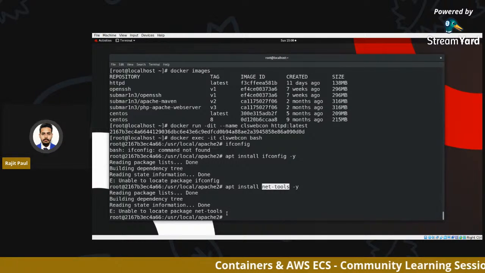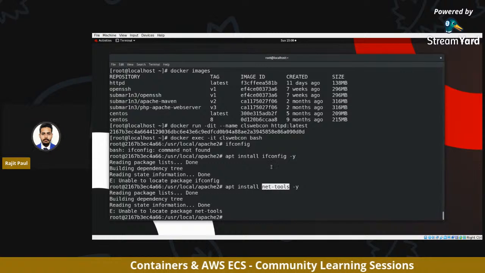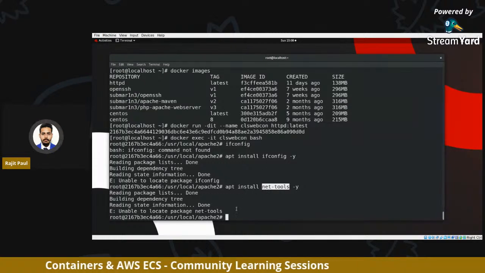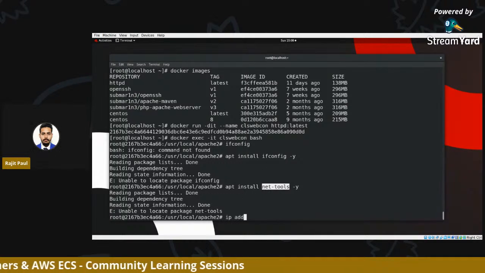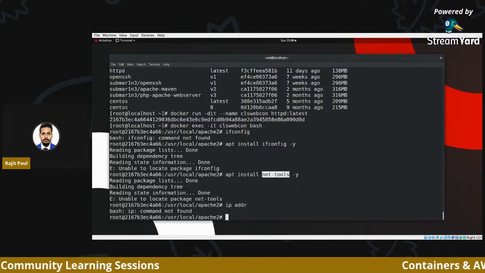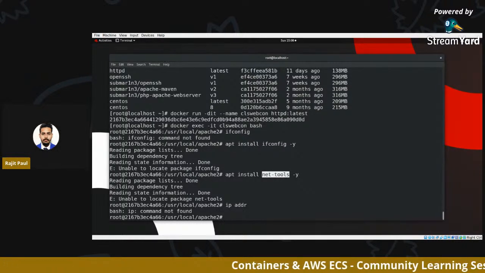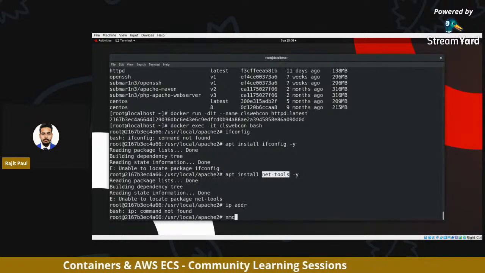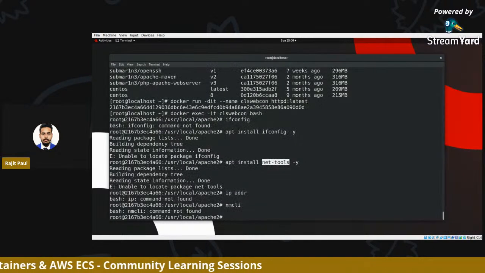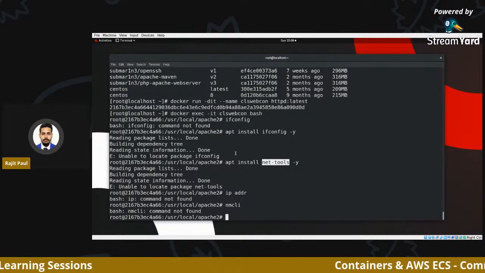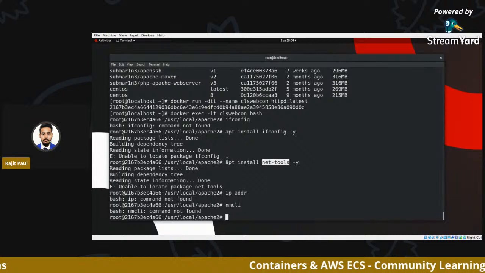I have to check the IP address, so I have to come here, install a package, and run ifconfig. There are other ways to see it. For example, ip is not here also. So a few commands are not available, we just need to install the package. You understand that we have to install the packages in here, right?